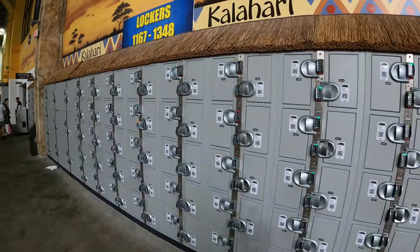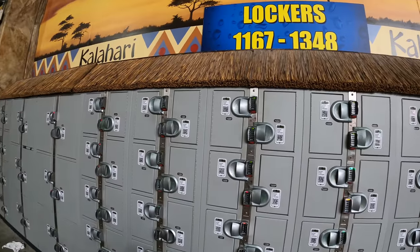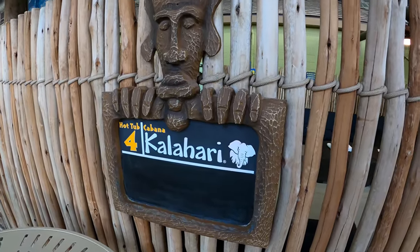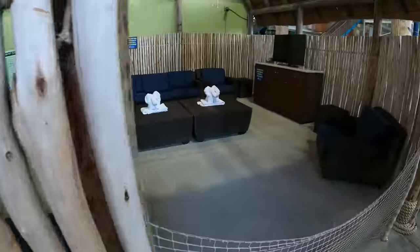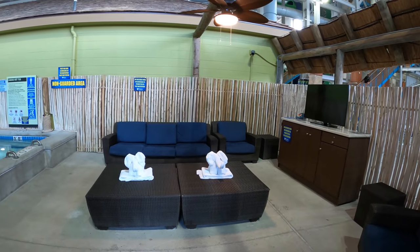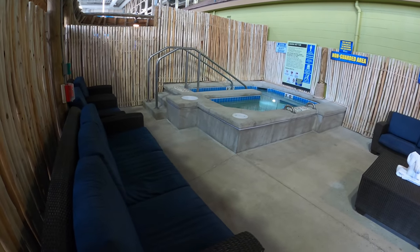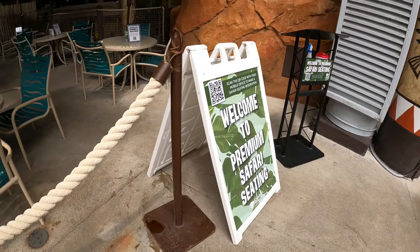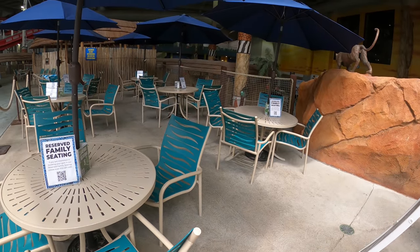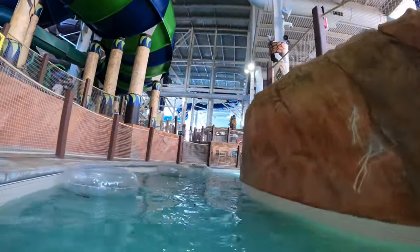Lockers are not free — you can rent them at different prices depending on size. I'd recommend everyone buy an AquaVault — you can pick them up online, they're like mobile lockers that clip to the back of your beach chair so you never have to buy a locker at a water park. A big deal at the Kalahari is cabanas, which you can rent at varying costs. Some are really nice — tons of sofas, chairs, a TV, and some even have their own hot tub. Kalahari also offers premium safari seating near the Splash Down Safari area for a guaranteed table on busy days. And that covers the indoor water park — it is a lot, it is awesome, and if you're booking for the water park, I don't think you'll be disappointed.